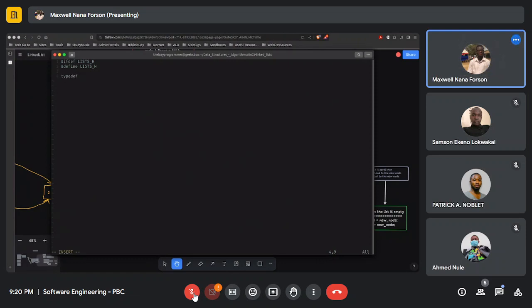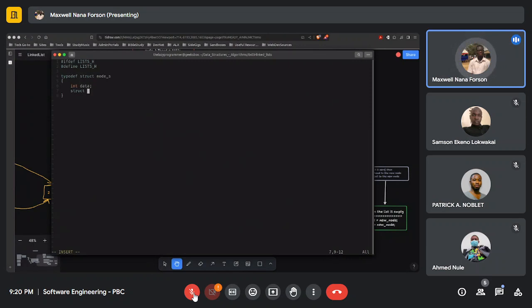So we'll create the structure based on what we said we would do. That's going to be the node S, just to mean that there's a node structure. Then we are going to put the things that we need to put over here, the fields or the members. And here we are only keeping two members, the data portion, and then a pointer to the next node structure.